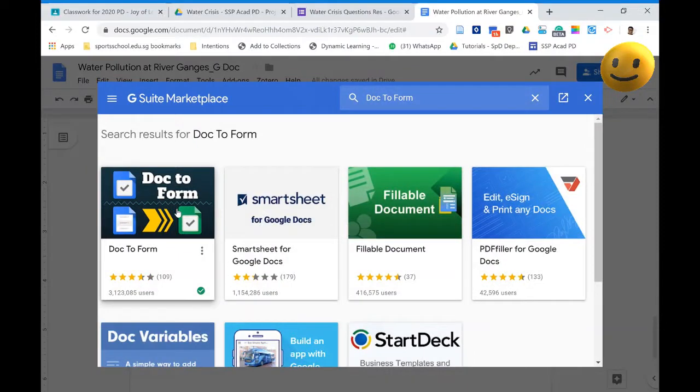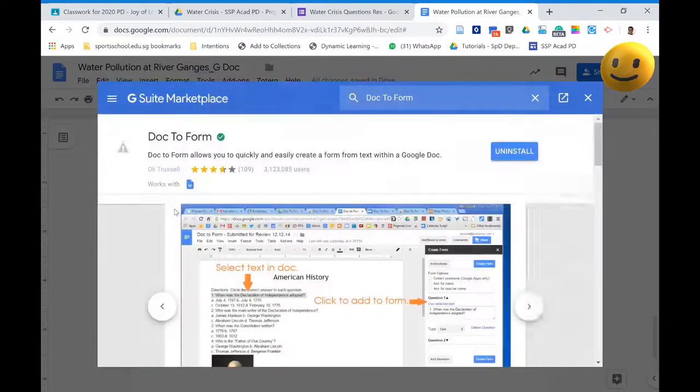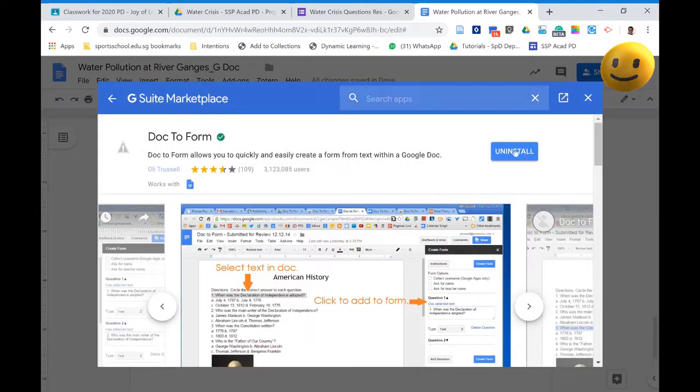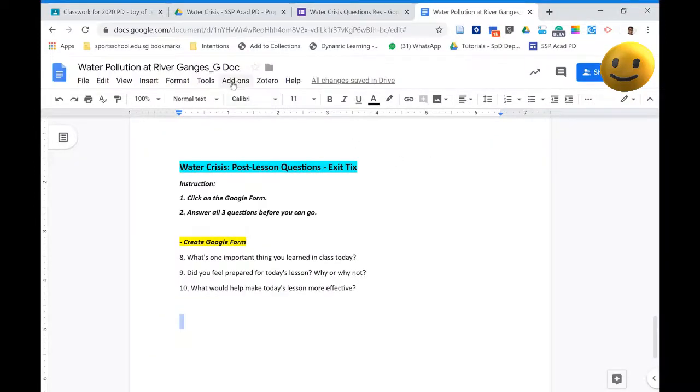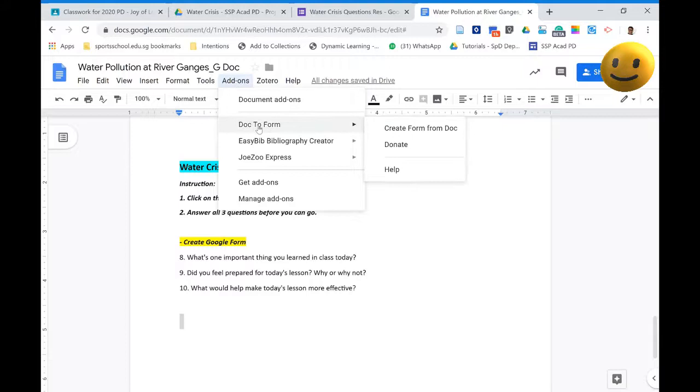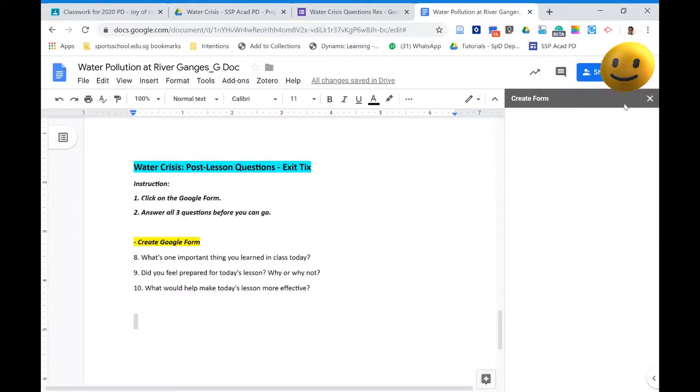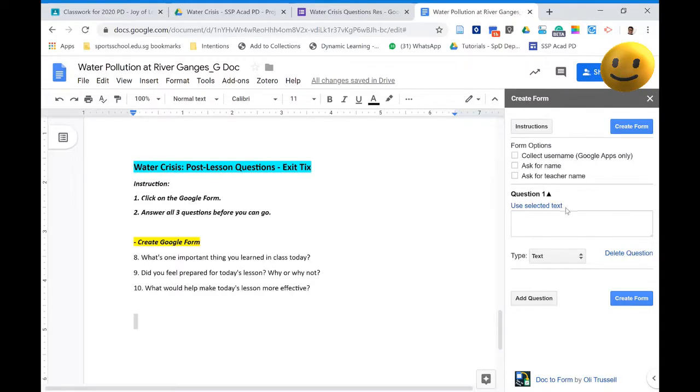You find this, just click on it, and it will ask you for installation. However, some computers may be restricted, and we may need to get help from IT. Once you download that, you can straight away click on Create Form from Doc. A panel on the right will come up, and that allows you to transfer the questions straight away. You may want to ask for name, and how to transfer the file.